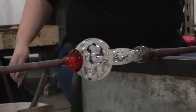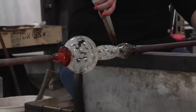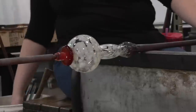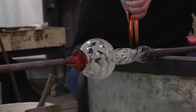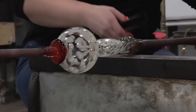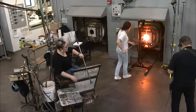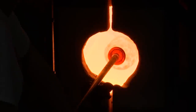All right, how do you feel? Great. Okay, good. I'm going to pour some water on my jack line. Oh, a little bit more. Make sure you hear that little crizzly noise. All right, we're going to bring it up. Ready? Yep. And we're going to break it off. Woohoo! All right.